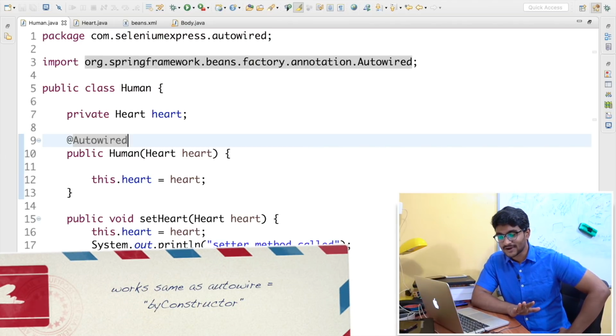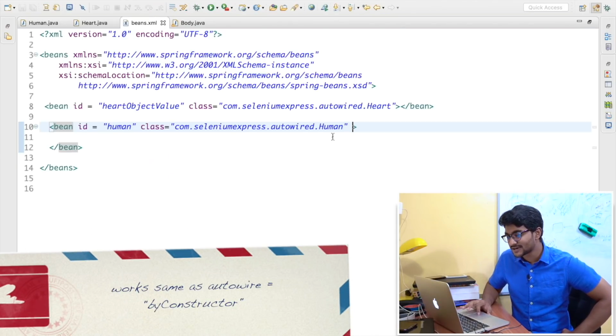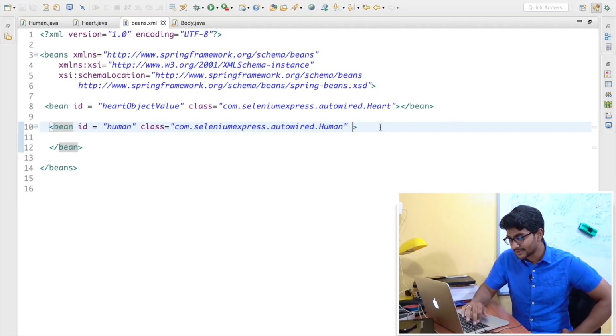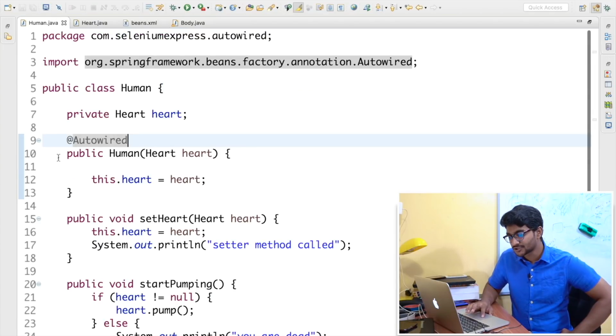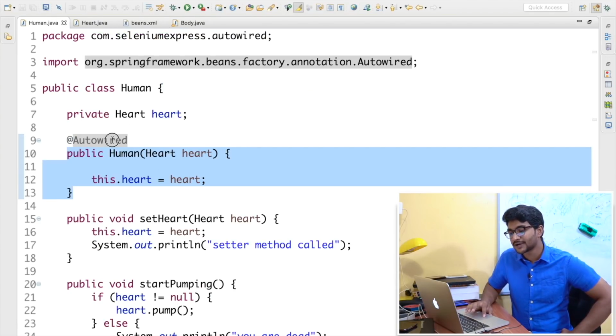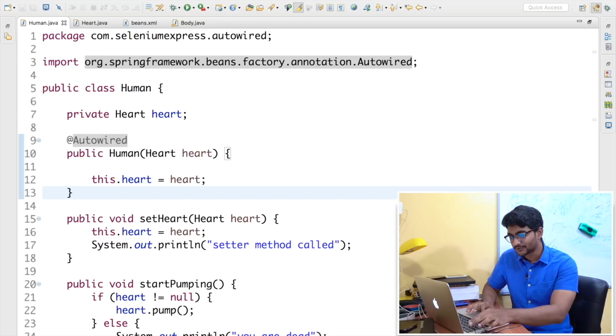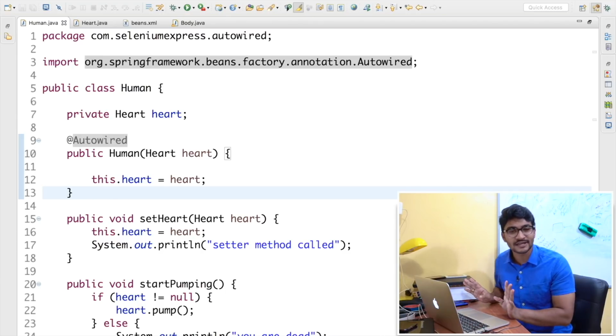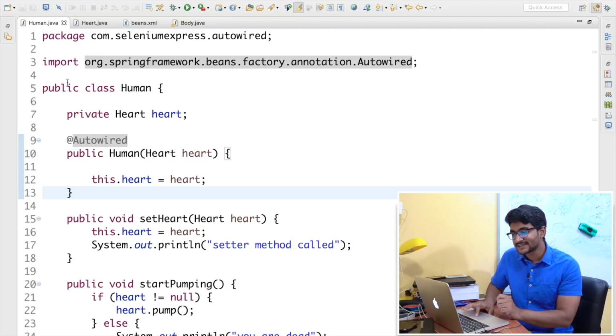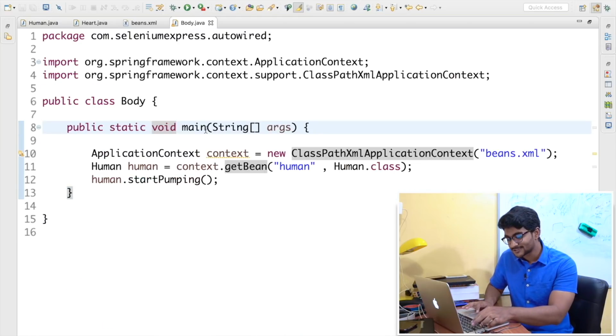Your program is done. You don't need to do anything over there in the beans.xml file. I removed this Autowire stuff and configured it on the Java side. I went to the constructor, and before the constructor I have written @Autowired. So that's it, you are done. If I run this program, it is done. You don't need to think anything else. Right now, let's see whether our application is running or there is any problem.